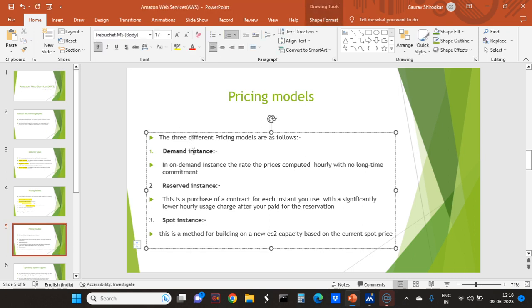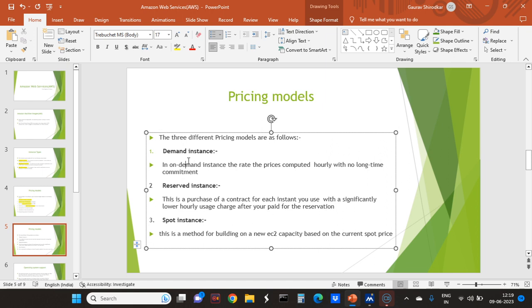In an on-demand instance, the price is computed hourly. There is no long-term commitment. But in a reserved instance, there is a purchase of a contract for each instance you use, with a significantly reduced hourly usage charge.